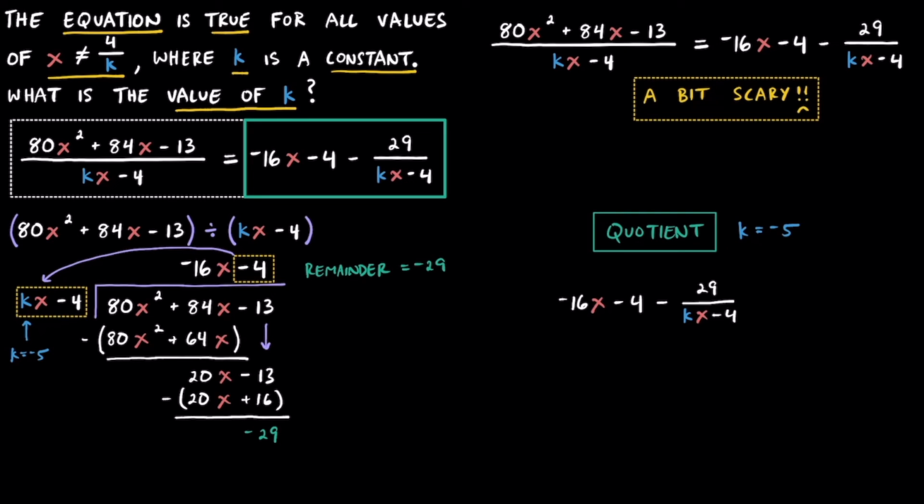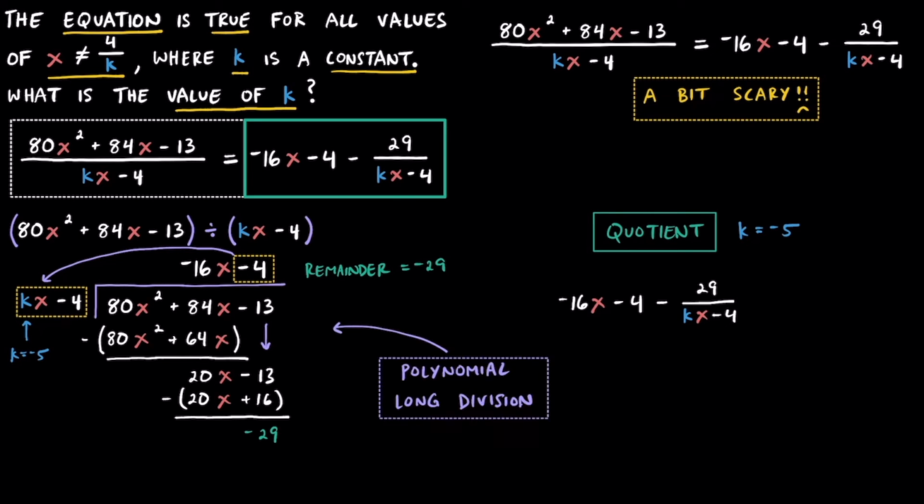In summary, you really had two different options for solving this problem. First, you could make up a number for x so that we could solve for k, but while it wasn't difficult, it did take quite some time to write out all that work. And second, you could have used polynomial long division where you would find out that k is equal to negative 5 very quickly, but again, you would have needed to know how to do polynomial long division. So there you have two different strategies for finding out that the value for k for this problem had to equal negative 5.